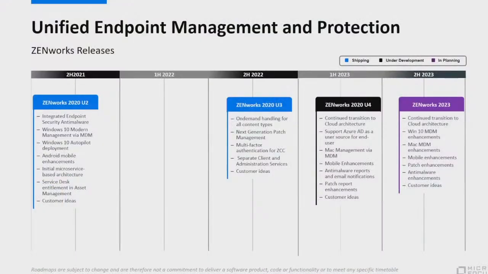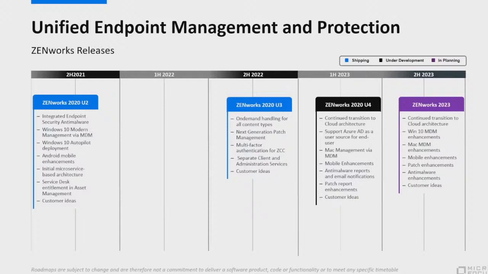So that's the overview that I wanted to give around what's happening in update 3. There are so many things. I didn't even go into a lot of the customer ideas other than to list a few. We can be happy to show those in an upcoming ZENcast if that's what you'd like. Let me take just a second to go over the roadmap so that you know what's happening going forward.